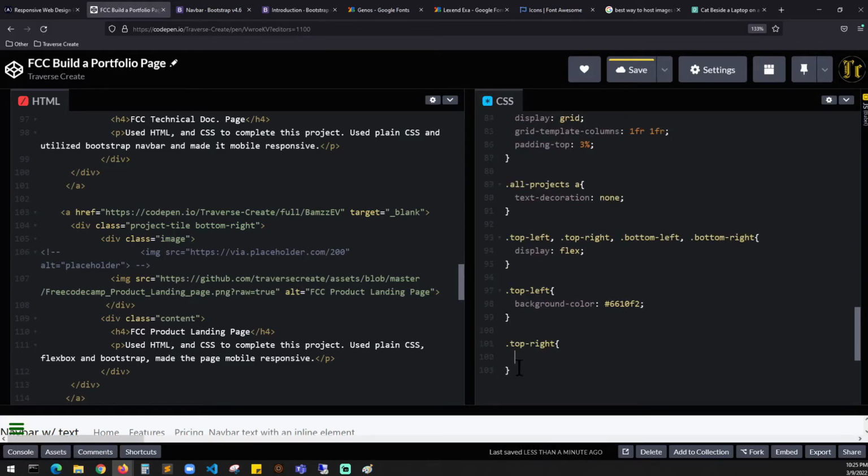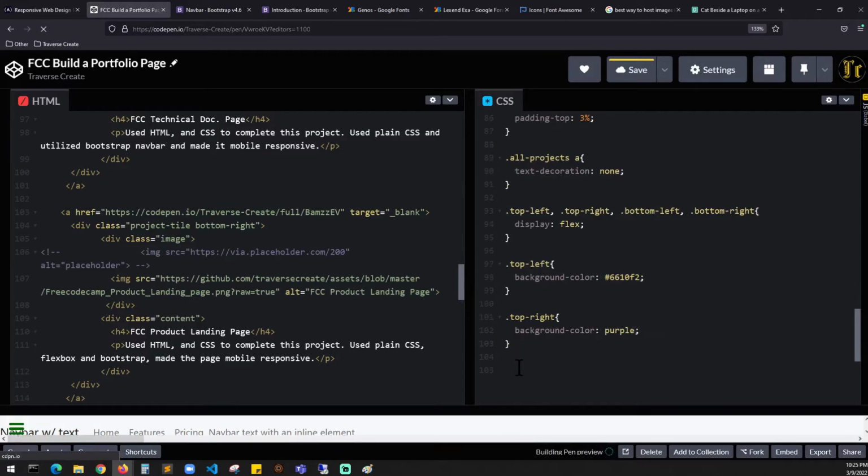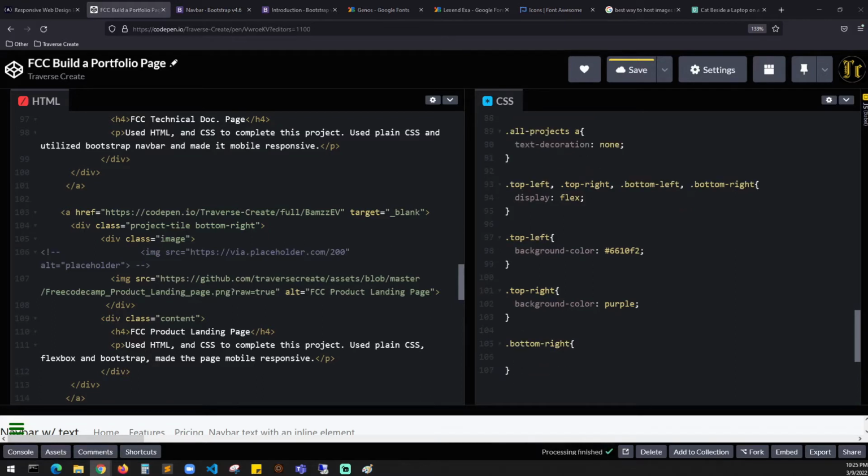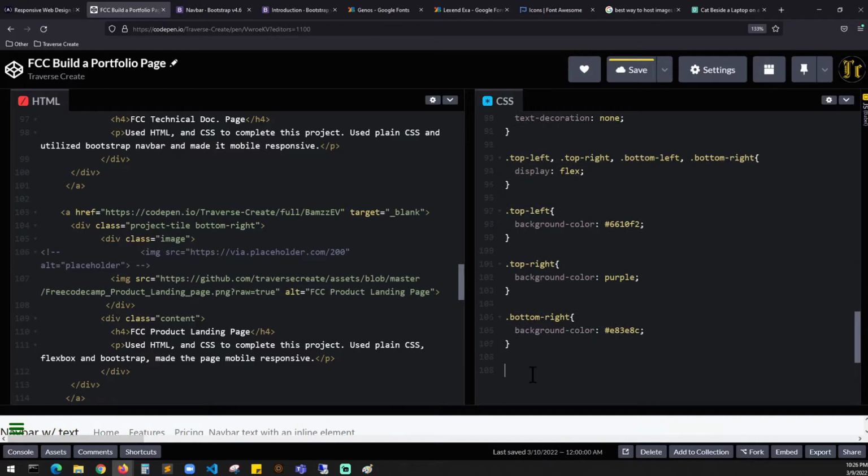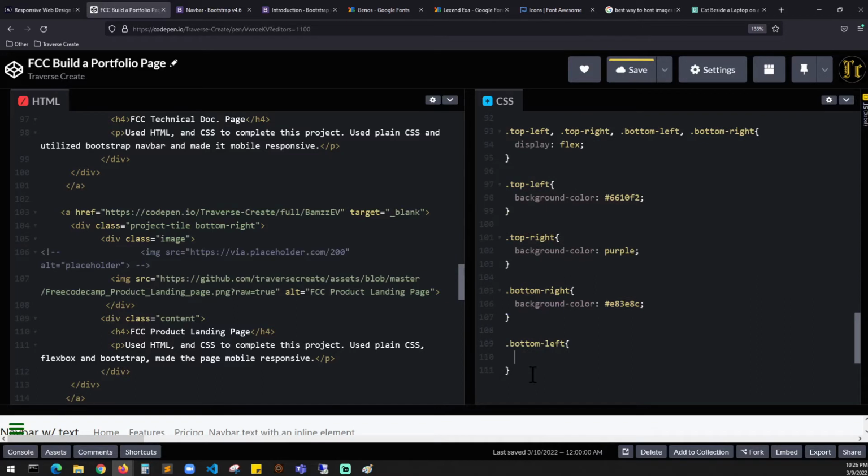So top right, it's going to give a background color of purple. I'm going to do bottom right. What should I go? Bottom right, say background color hashtag E83E8C, and say bottom left.